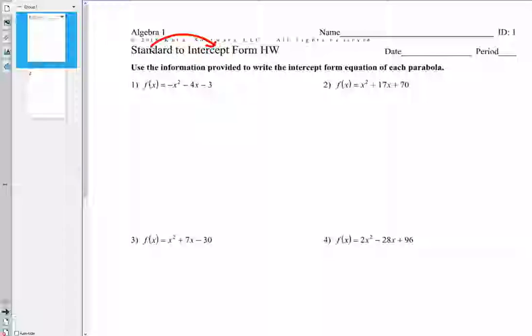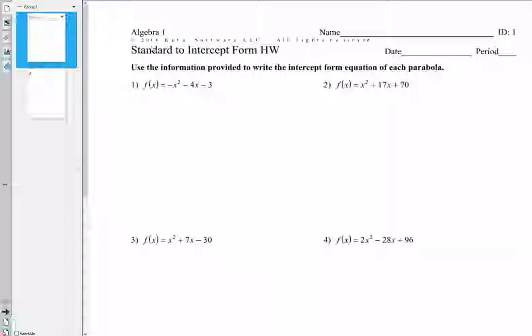How do you recognize that any polynomial is in standard form? No parentheses. And then the polynomial is arranged from biggest exponent to least. In this case, since these are all quadratics, the biggest exponent is going to be a 2. But if you look through the worksheet I gave you, it's all going from biggest exponent to least. So all we need to do then is just factor. That's all we have to know how to do is factor.